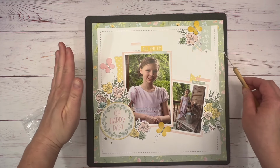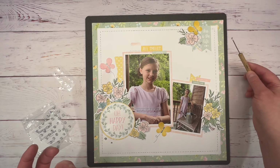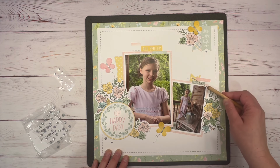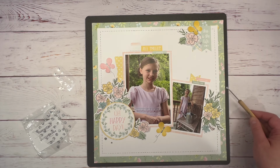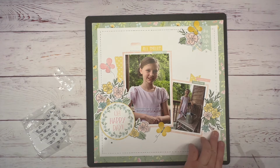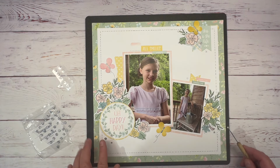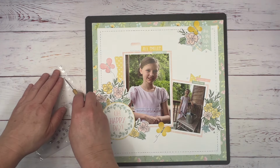I like to work in odd numbers, so I just think it's more appealing to the eye. I try to do threes or fives, like in my embellishment clusters. So I've got 1, 2, and 3 here, and 1, 2, and 3 here, and I'm thinking that I need to put one here. So what does that give me? That gives me 3, 4, 5, 6, 7. Oh, that is an odd number. Maybe I should just leave it like that. Yeah, let's leave it like that.